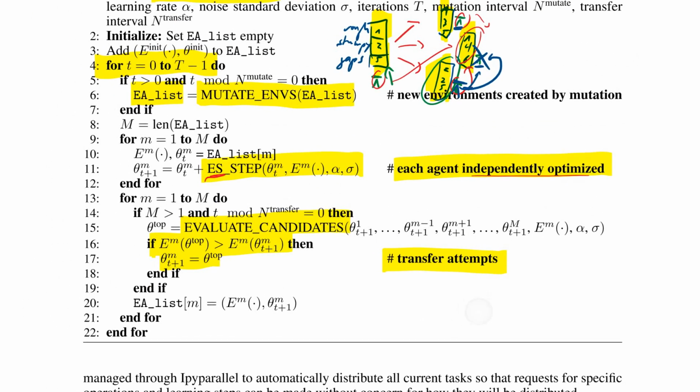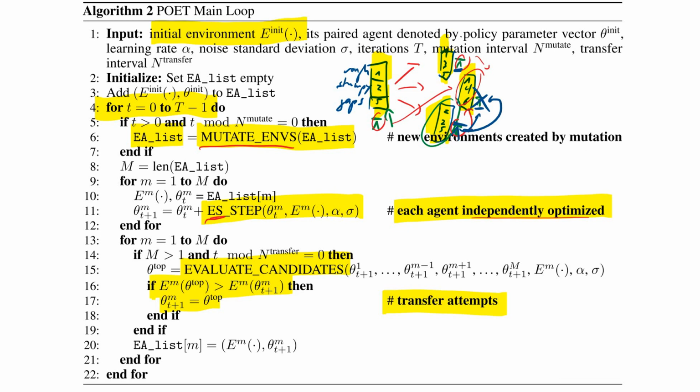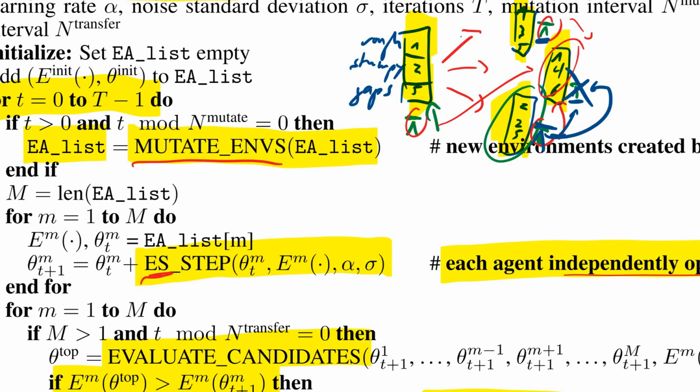All right, now there is a lot hidden here. For example, in this mutate environment step, they do check whether or not the new mutated environments are not too hard and not too easy. And that basically means whether or not the agents can solve them, but not solve them too easily. They also check whether the environments are novel enough. So you need a couple of checks here. Solvable. And that means not too easy and not too hard, right? So they need to pass a certain score, but they need to be solvable to an okay score. So there's a score range. And also novel. They check whether or not the mutated environments are novel enough.